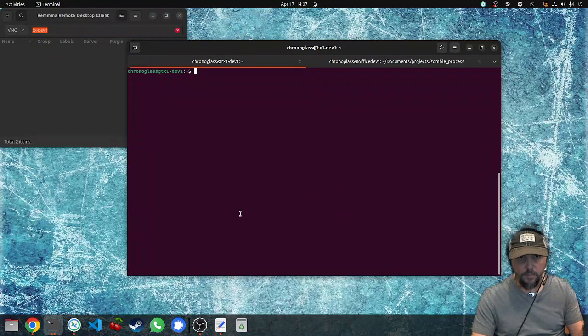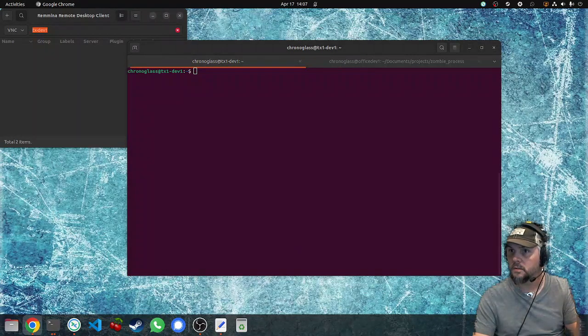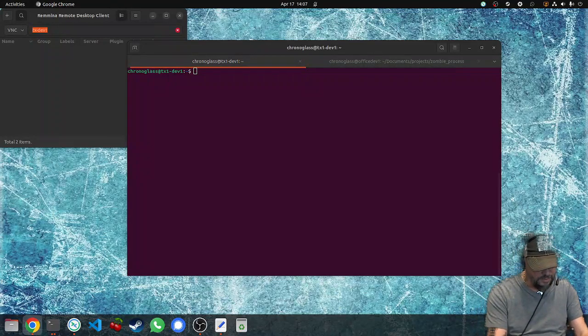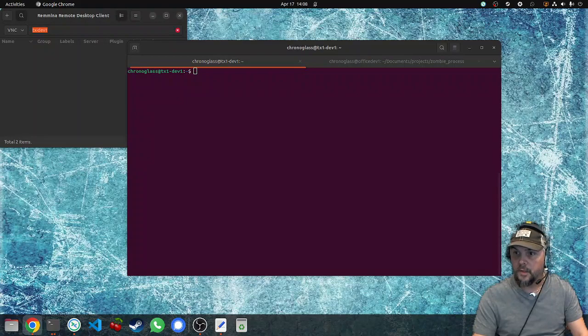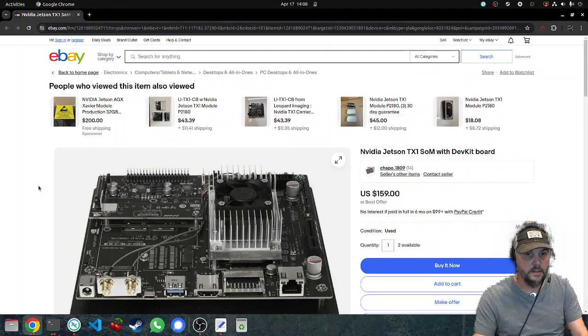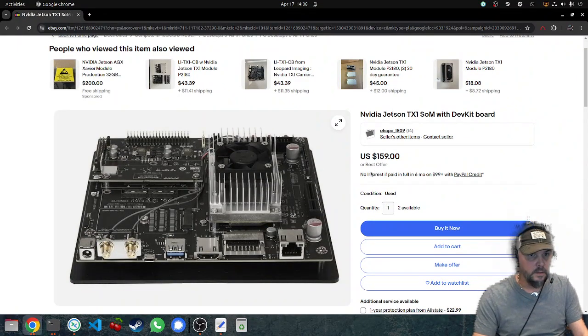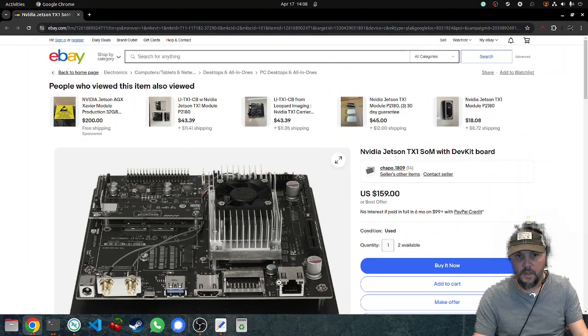So I've talked about it a couple of times, but I think today I'm going to try and actually get this Jetson TX1. Pretty sure that's what I have. That's what I've been calling it. Yep, that's what it is. Looks like this on the official. It's one of the older dev kits for the Jetson, but I've had it kicking around for a while and might actually use it a little bit.